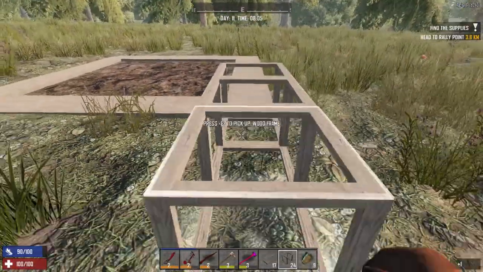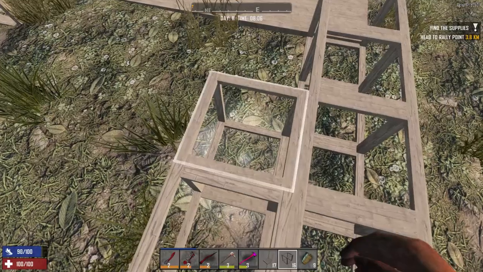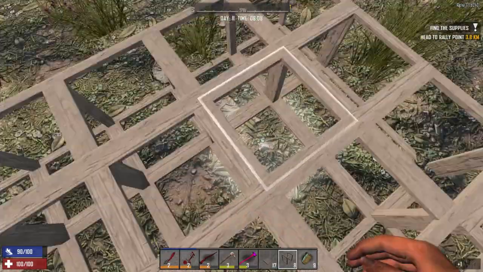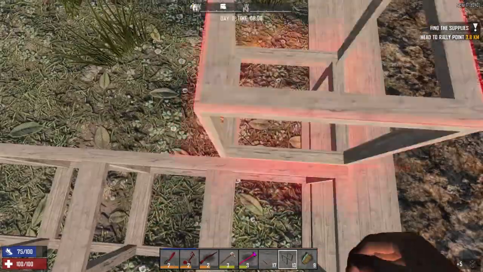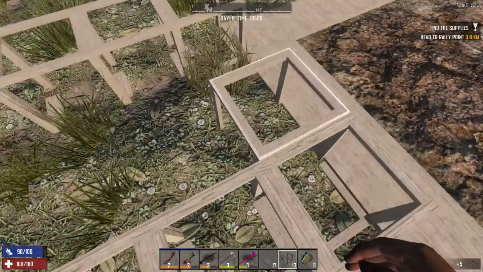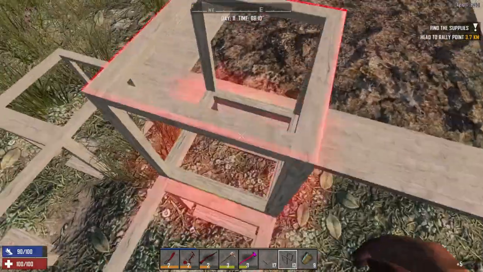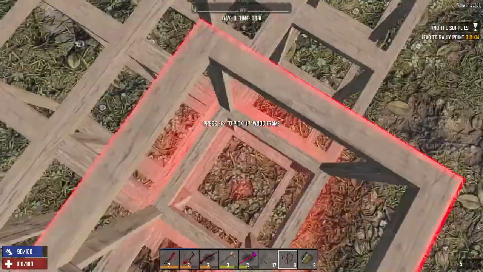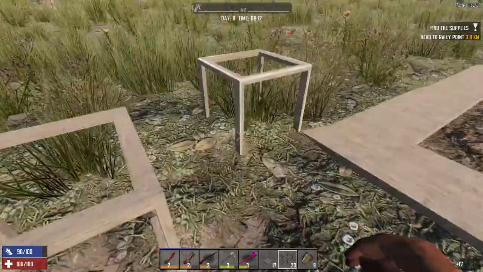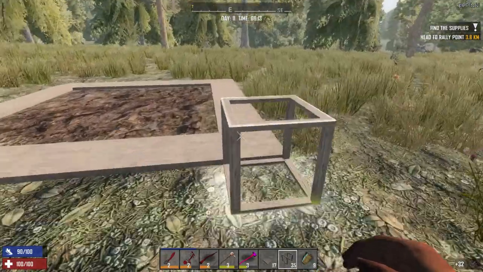I guess I could do this with the plates, but I don't think the plates flatten the ground, and I want to make sure the ground is flat. I'm so short on these frames, it's not even funny. I cannot harvest enough wood. Alright, there we go. I think two plots should be enough for now. Just pick all these guys up. A little bit of lag there.